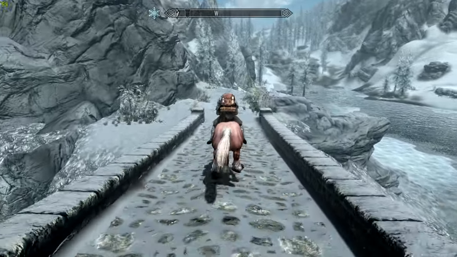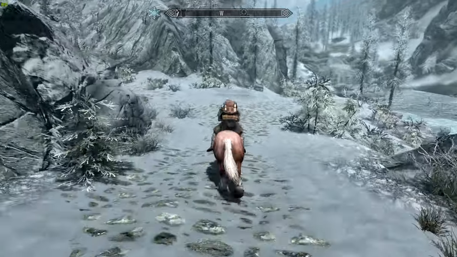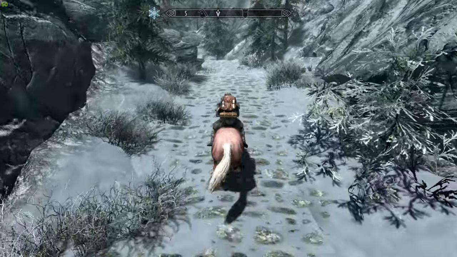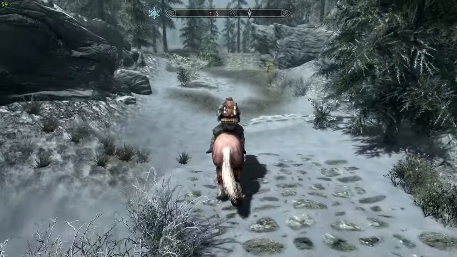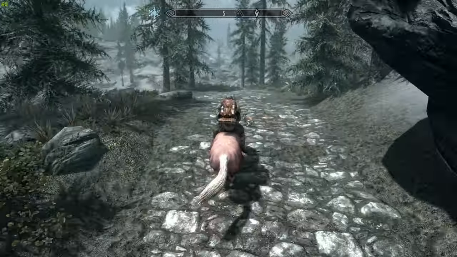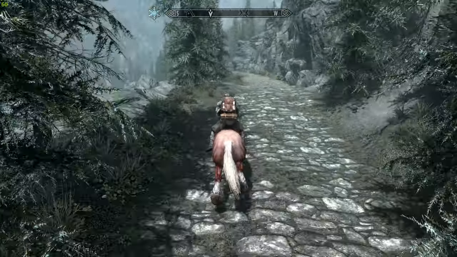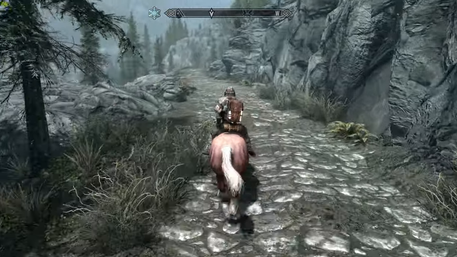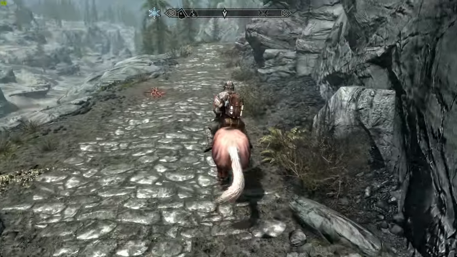Go back through the way we came. We are going to, unfortunately, probably end up having to run away from that Sabre cat again. I don't know if it will have despawned or not. Oh, something's here. Oh, warrior. Just trying to steal my goodies. Interestingly enough, Faendal didn't show up that whole time we were in Windhelm. At least I didn't see him.